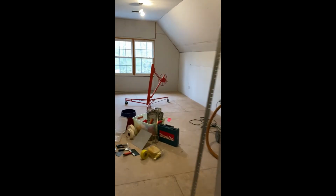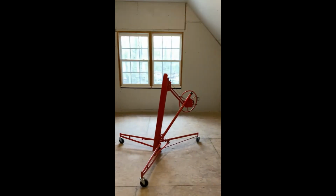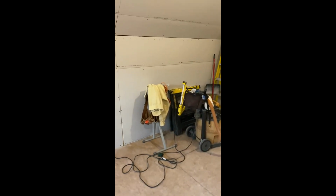So we've got 3 of those, one here, one on this corner, and then one going into the bedroom. And this is, of course, where we're going to start. But we'll put the corner beads on first, make sure those are in place and level. And then we will start adding some joint compound. The order of operation is I'm going to do all the long seams first. The reason for that is because those take the longest to dry. Not that time is of any issue, but we want to get those all sealed in and dried up. And then once those are drying, we'll go back and do the screw heads, and those go very quickly. So we want to get all the hard stuff done first.